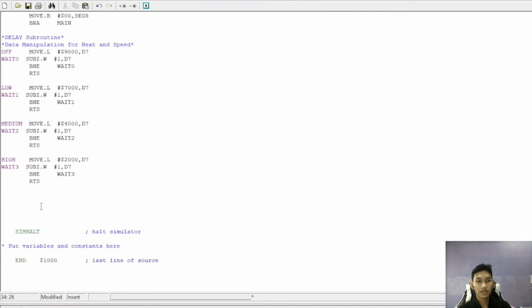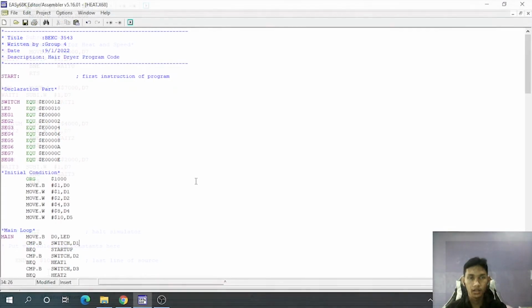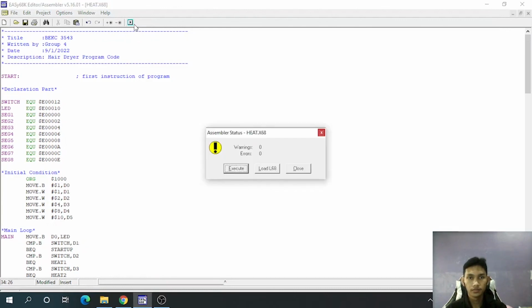Then we end the coding by using END hexa 1000. Then we start to run the program in the hardware. Make sure there is no warning or error. Then we can execute our program.